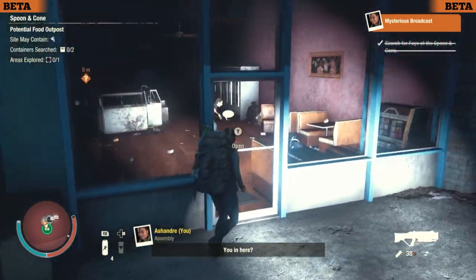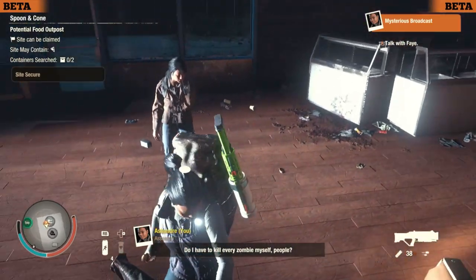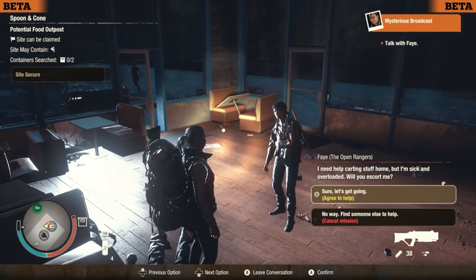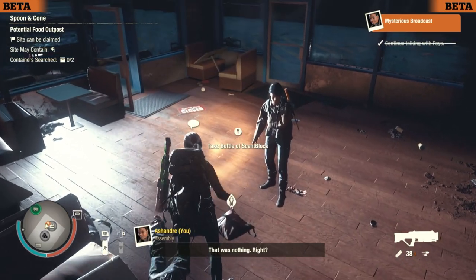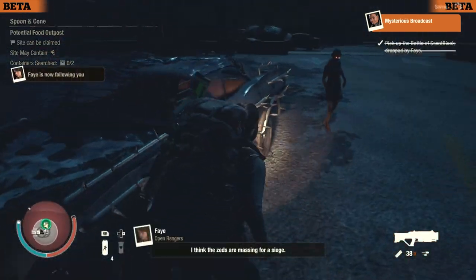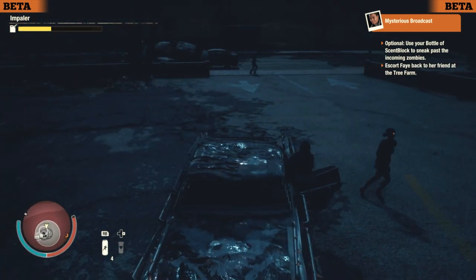You in here? Do I have to kill every zombie myself, people? Stab. Sure. Okay, I'll help. That was nothing. Yep, give me the pain cure or the scent block. Now we're getting in here before all the zombies arrive. Oh, yes.